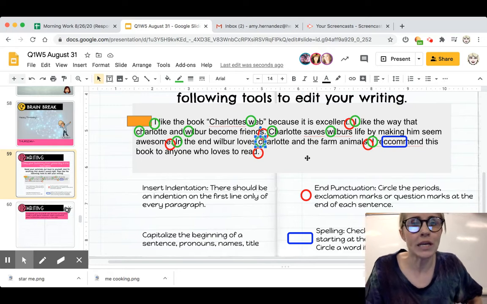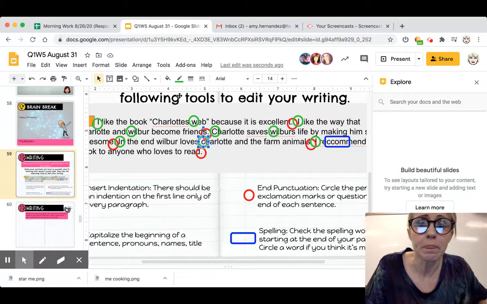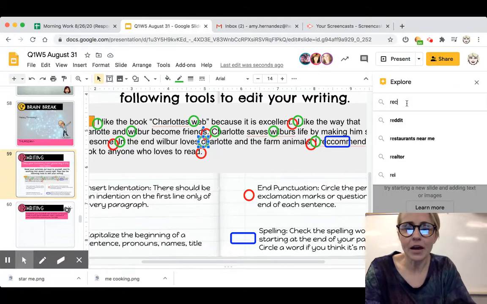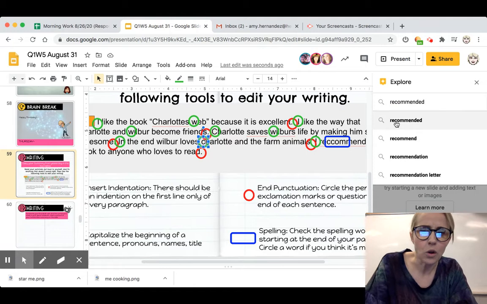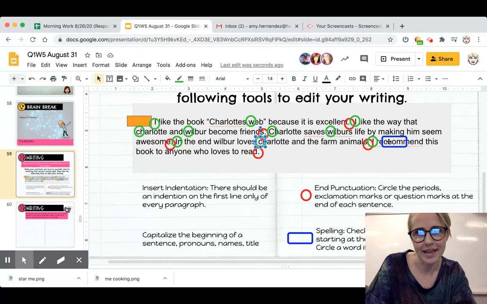One way you can do that is by going to Tools and Explore, and you can type the word exactly how you typed it. See, I put it with 2 C's. Recommend only has 1 C, so I need to take the extra C out.